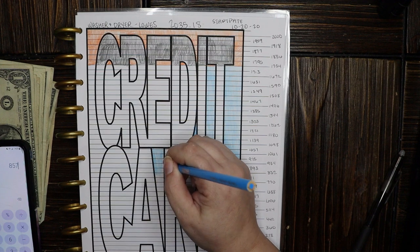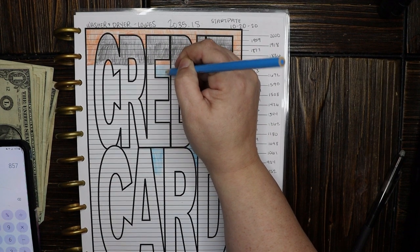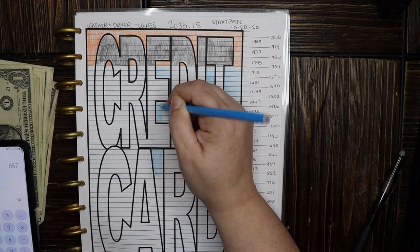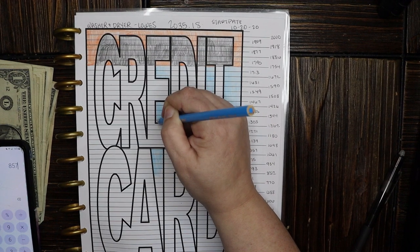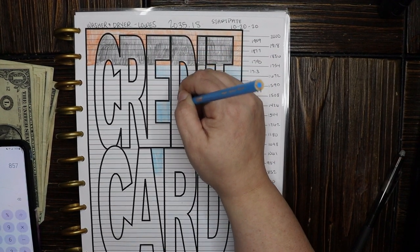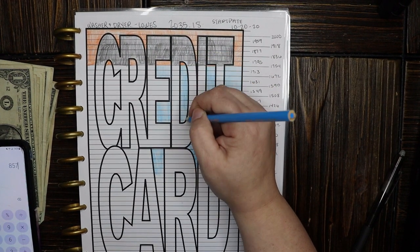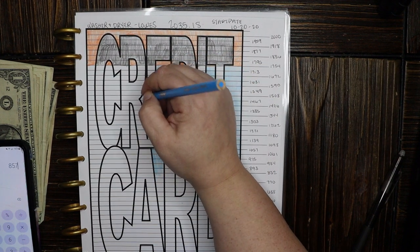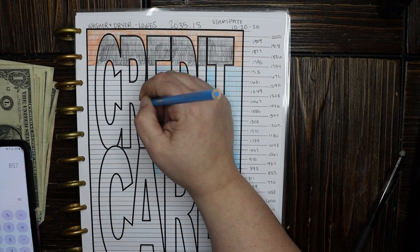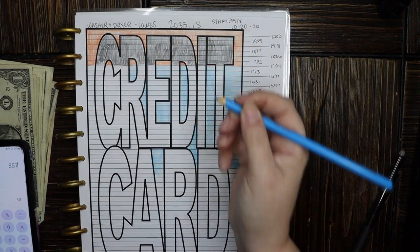Oops, I colored it in a little bit too far there, but that's okay. Some months it's less. It just depends. Some months we have a lot higher bills and other goals that we're focusing on, but I'm pretty pleased with this progress, and I'm really excited I was able to keep all of that extra cash back from our cash envelopes, money that would have been spent on other things. That's what it was initially budgeted for, but because I didn't spend it all, I'm so excited I was able to put it towards my debt rather than just spend it on something unnecessary.